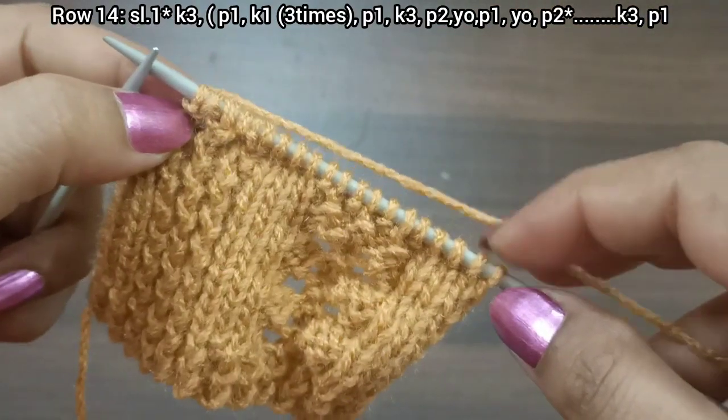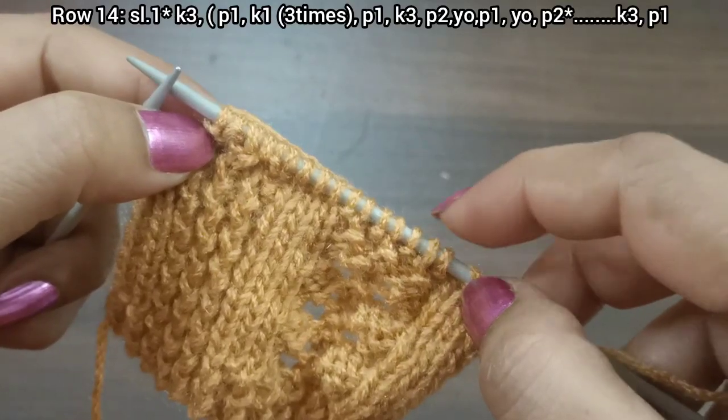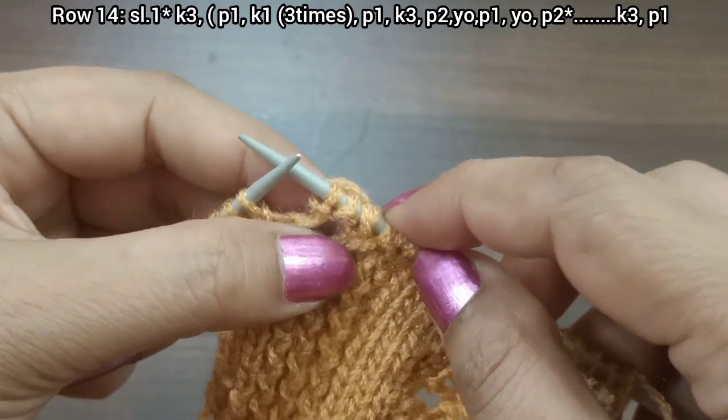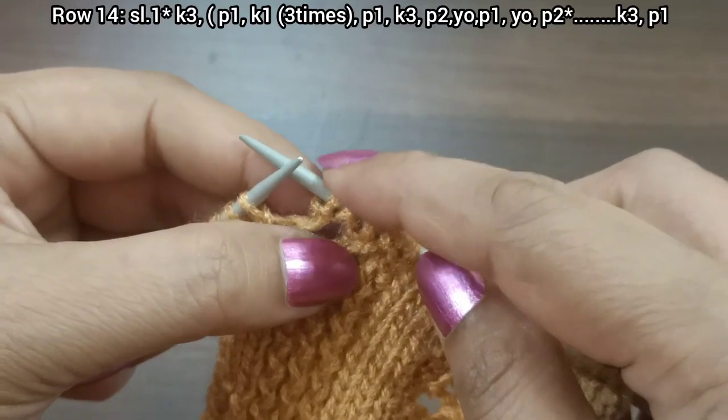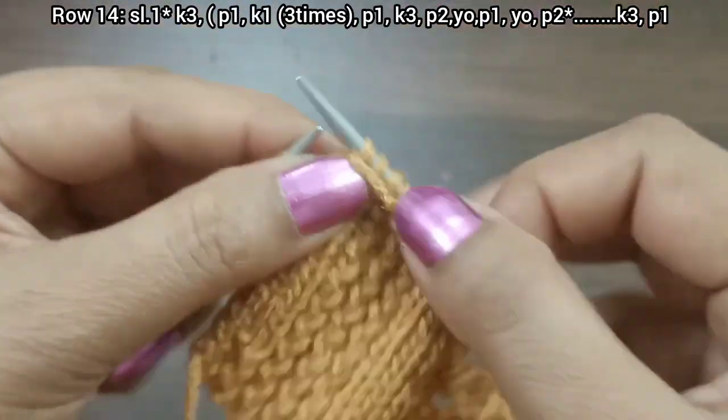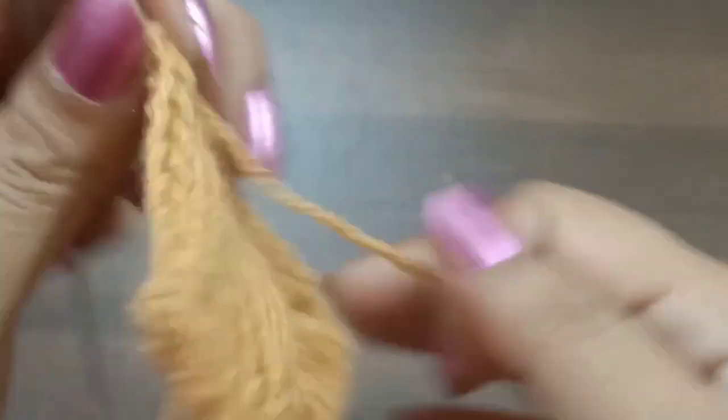Thus repeat from here to here, which is knit 3, 3 times purl 1, knit 1, purl 1, knit 3, purl 2, yarn over, purl 1, yarn over, purl 2. Again we repeat this pattern. Last 4, knit 3, purl a stitch from the wrong side.